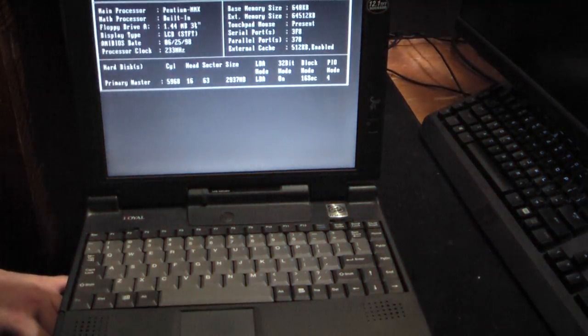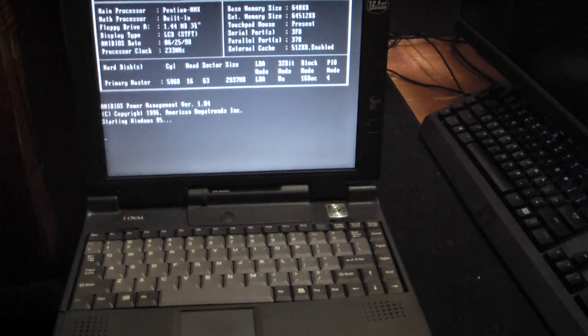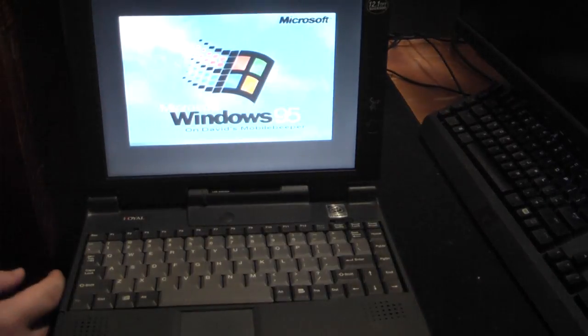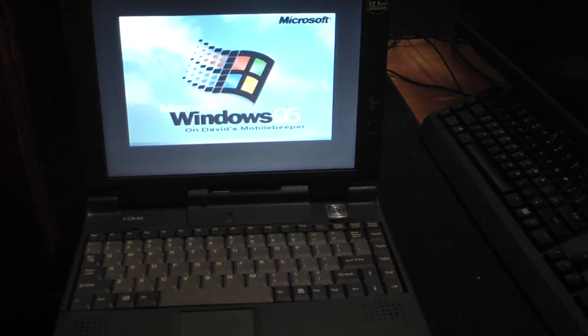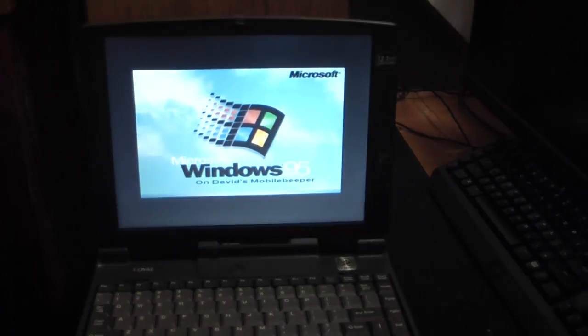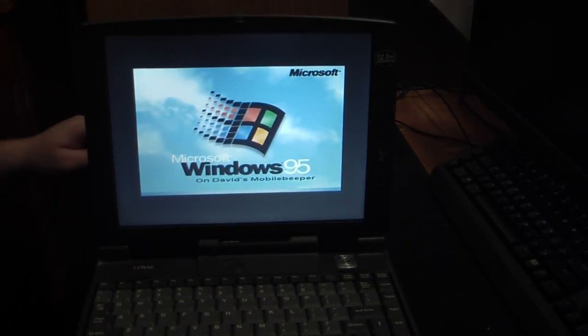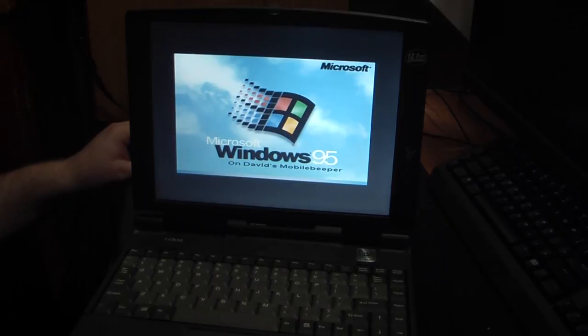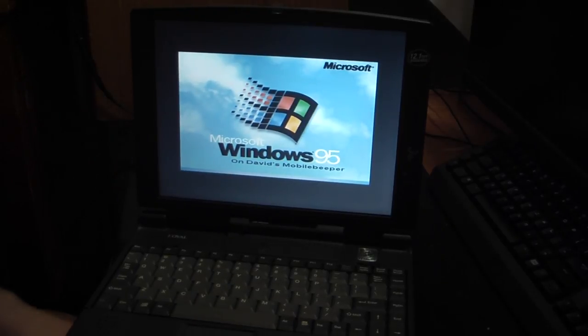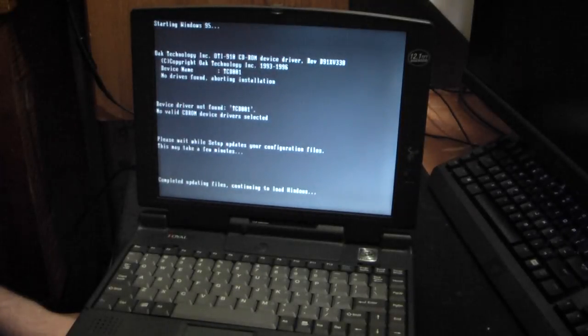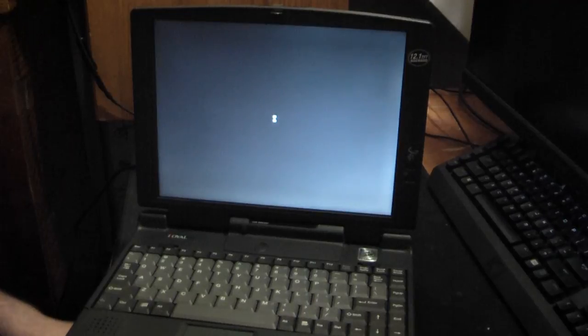Seems to be working. Something megabytes of RAM. Hard disk, I believe it said it was a 3 gig. Let's see what's on it. Ooh, Windows 95. Let's tilt you guys up. I'm gonna see if I can get myself at a little bit of an angle here so I can actually see it. It's got a 12.1 inch screen. Claims high resolution, 800 by 600.